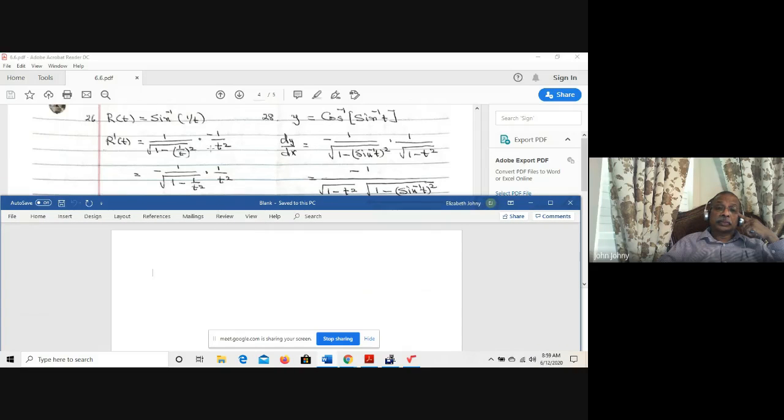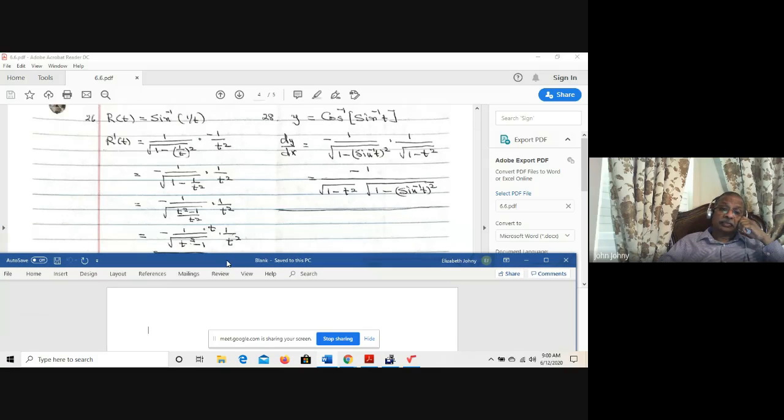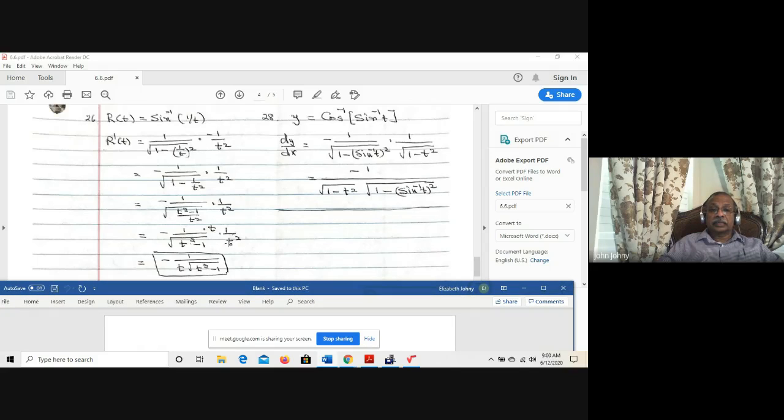So it is going to be negative 1 over square root of 1 minus 1 over t square times 1 over t square, and that is equal to negative 1 over t square minus 1. That is, this is t square over t square, so t square minus 1 whole divided by t square under radical sign times 1 over t square. So that is equal to this derivative of, square root of t square is t, and that is the denominator of the denominator. So that goes into the numerator. So it is a t, and then 1 t cancels. There remains a t in the denominator. So the final answer is negative 1 over t times square root of t squared minus 1. In this case, differentiation is easy, but there is a little algebra.